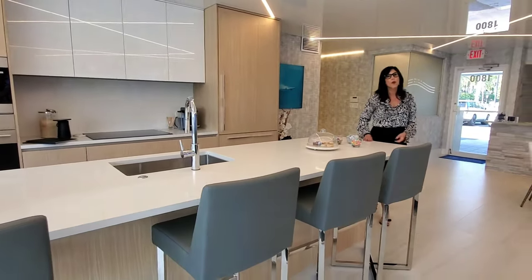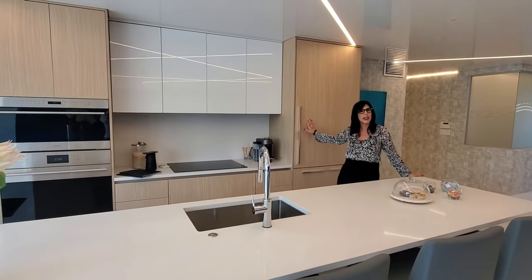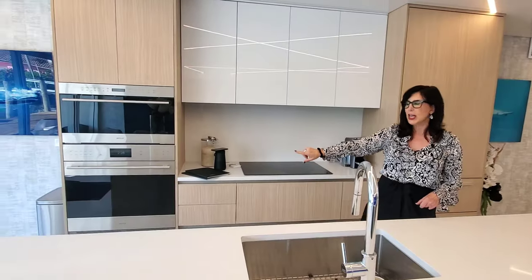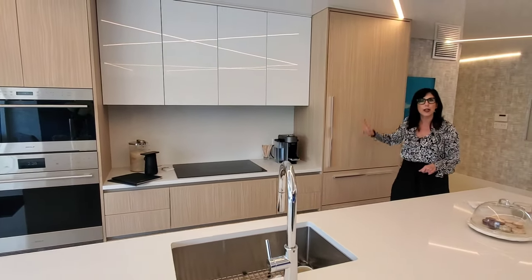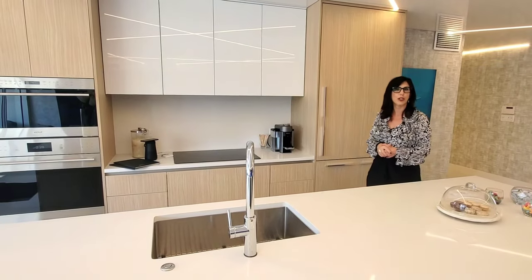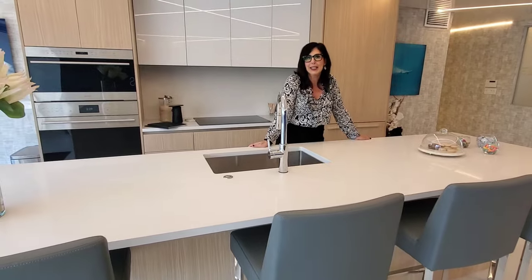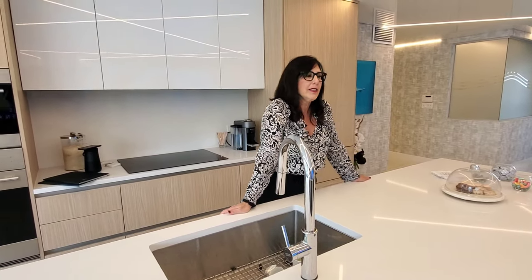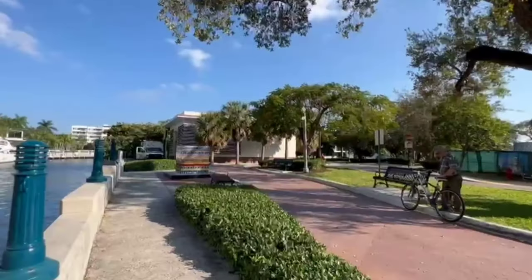Let's check out the kitchen now and the different aspects that will be delivered with Sixth and Rio. The countertops are going to be quartz. This is an example of what they will be delivering — this is Etal Craft cabinetry in the light ash. The appliances are Wolf appliances: here you have an induction cooktop, as well as a Sub-Zero refrigerator and freezer with an Asco dishwasher. We're not quite sure yet what the washer and dryer are going to be, but I'm sure it will be something compatible with what you're seeing here.